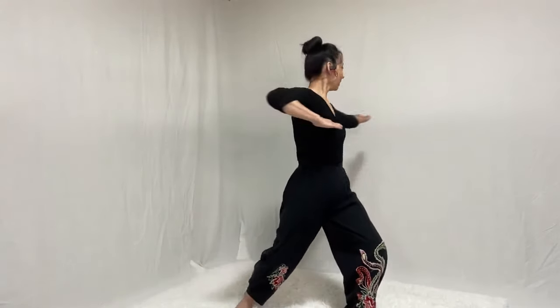inhale. Our empty stance, ready to step. So just cut. Now you don't have to twist your body this way. You can stay right here. And still the legs, the bow stance, the bow and arrow, bow stance. And remember the palm, this palm facing the earth and this palm facing the sky. So that's the yin and yang. This one facing earth, this one facing sky.